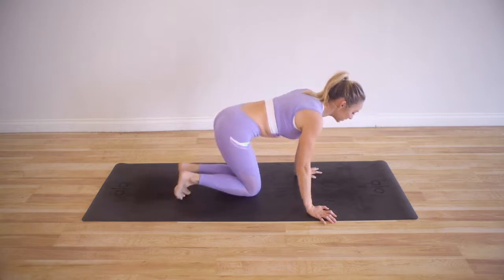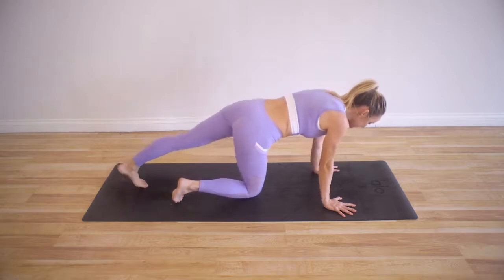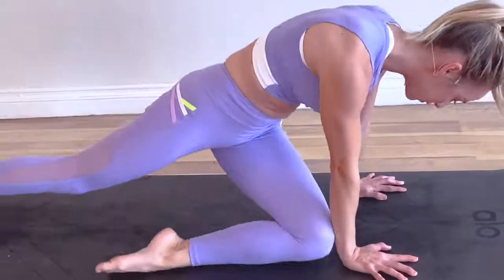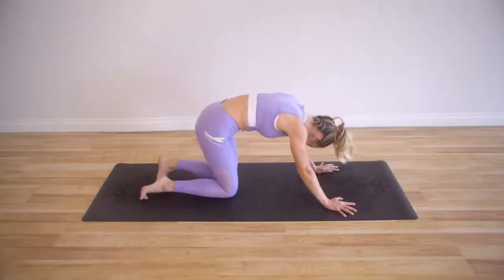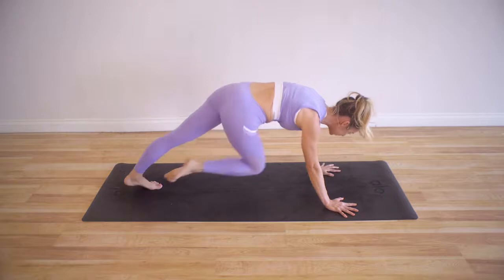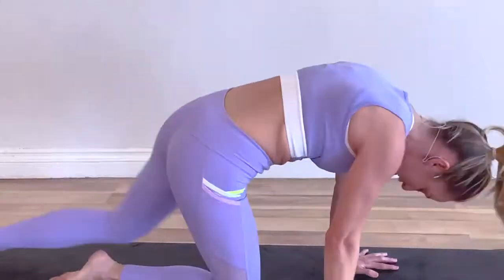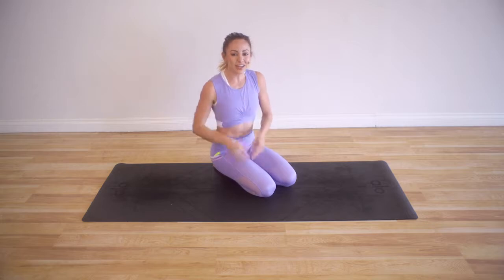Now we've got our plank crisscross lifts — we're almost there, just this last exercise to do. Come up and reach out nice and long. Twist it up and let's go for 5, 4, 3 — keep the knee as close as possible to the leg — last one, and switch sides. Here we go, last exercise — you're so so strong, you're doing amazing. Cross it up and 5, 4, 3, 2, and 1. You made it!